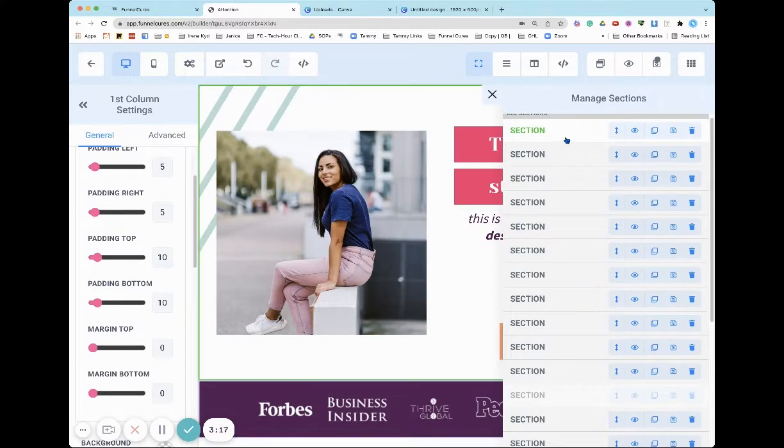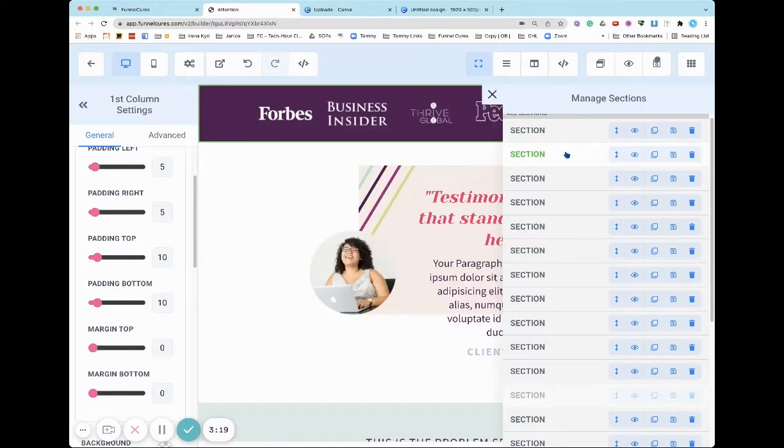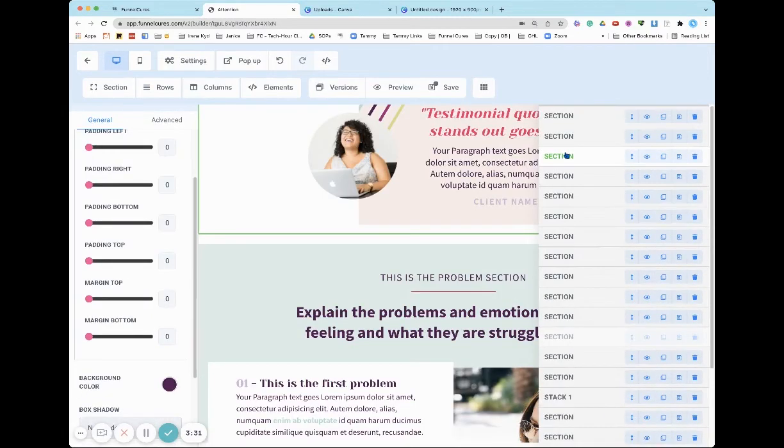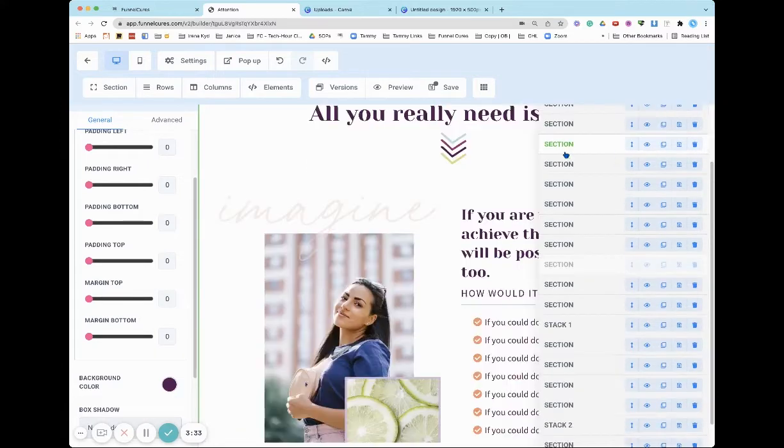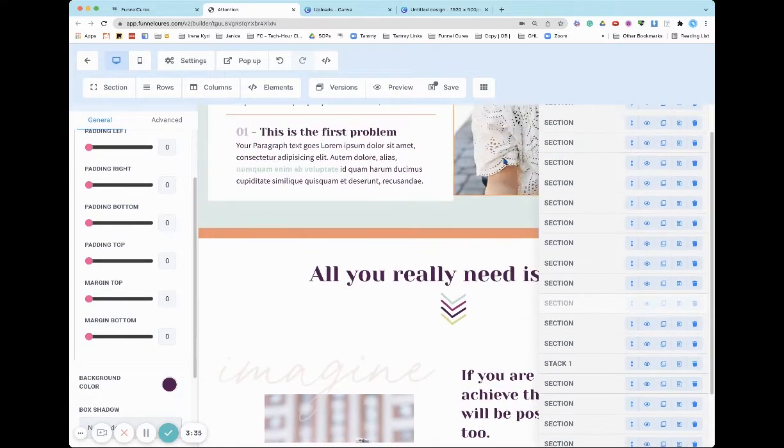And you see how the purple, where the Forbes and the Business Insider icons are, it's highlighted in green. This is how I know I've selected the correct section. And I'm clicking that. I'm going to reduce the screen just a bit so I can go ahead and make that change. Let's go back up.